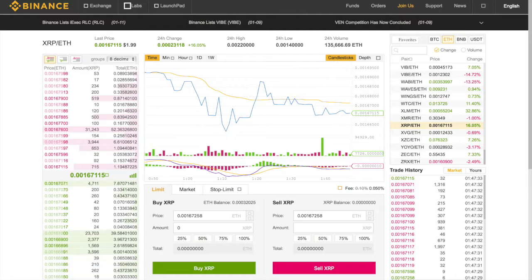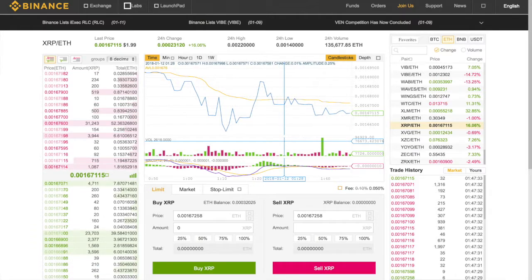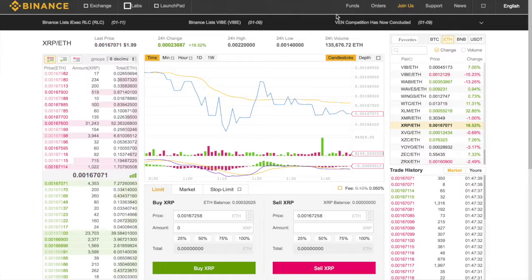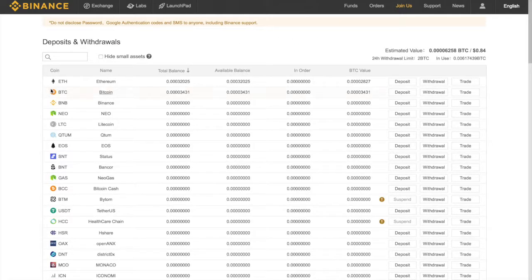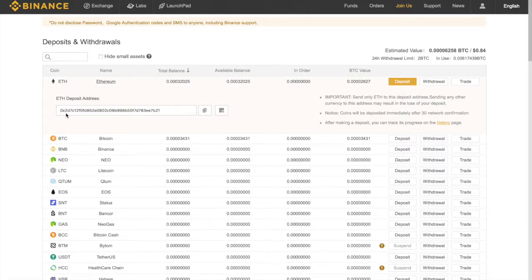And some people have been asking, how do I deposit and withdraw from Binance? What you do is go on funds and then go to deposits, withdrawals, and it'll show all the coins here. So let's say you want to deposit more Ethereum to buy some of the altcoins on here. You click on deposit, and it'll show you your deposit address.